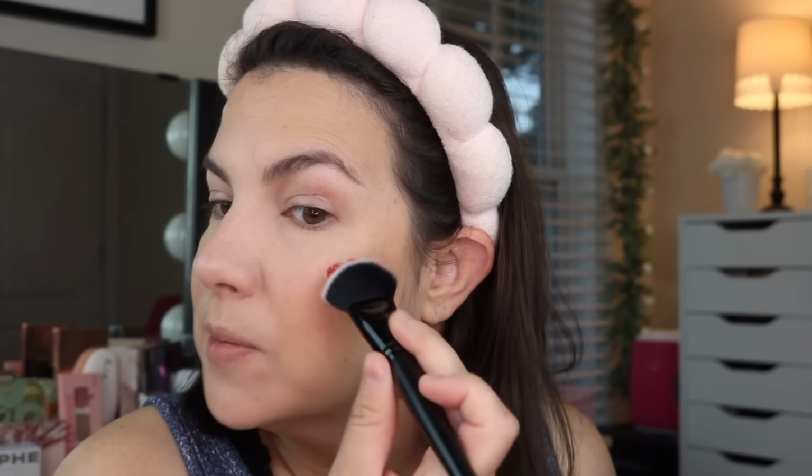So let's grab one of these little elf guys. I've got a couple different shades. I'm gonna do the one that's like the classic Benetint shade, the red. Left on red is what it's called. Like the packaging, like the size of the doe foot. Give myself a couple little dabs.